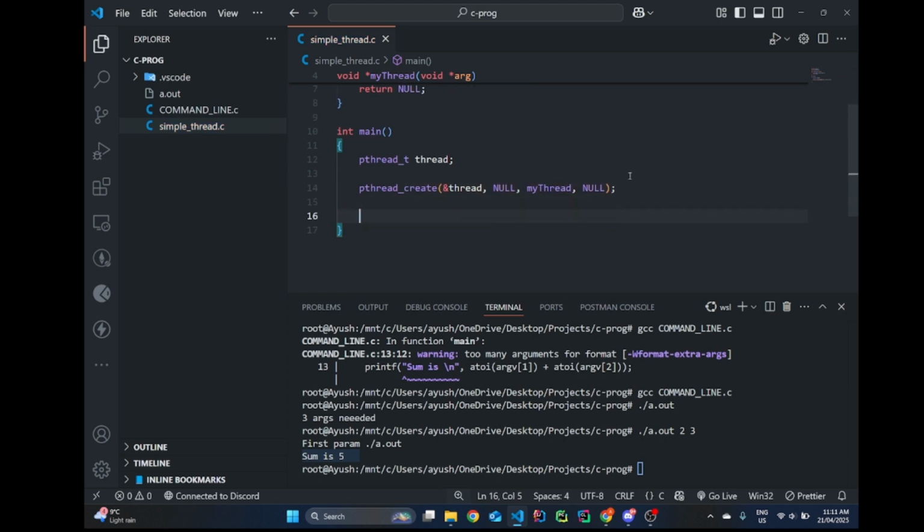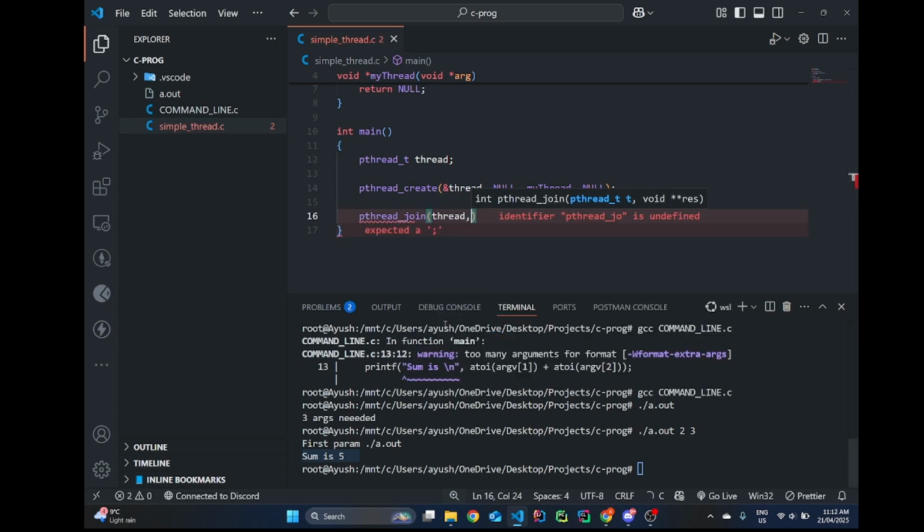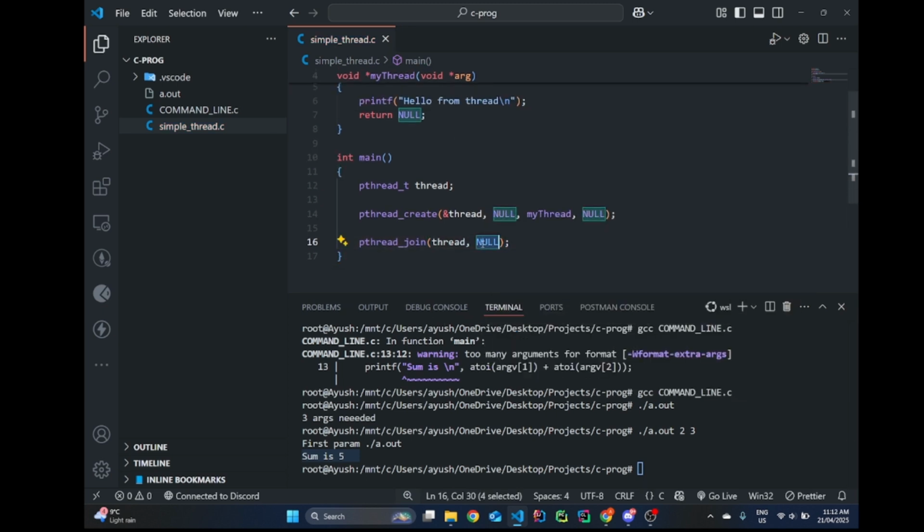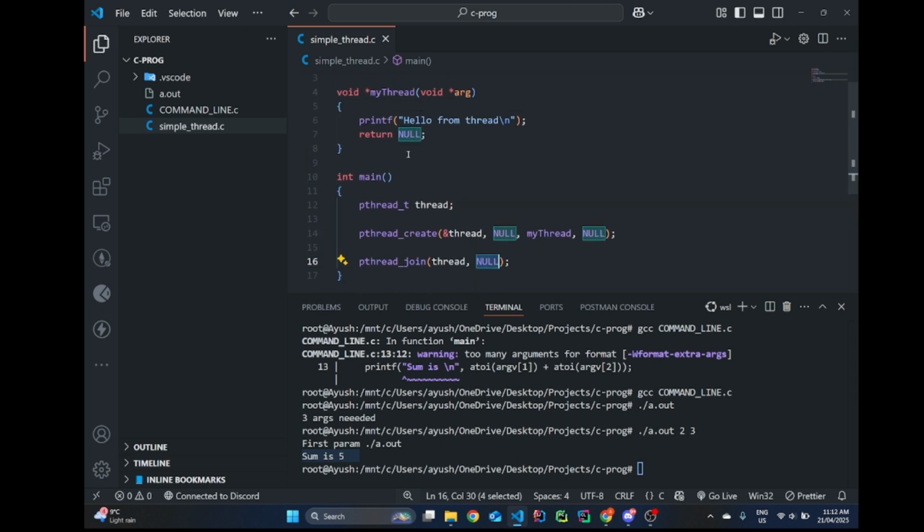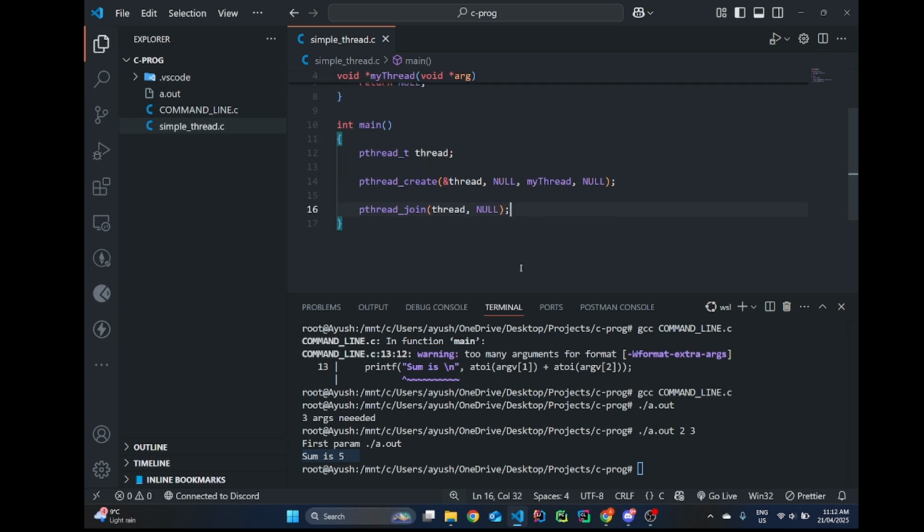Now you need to wait for the thread to finish. Either you can run the thread independently using a detach mode, or you can pause the main execution over here, wait for this thread to finish and then continue. So we'll first see how you can wait, then we will see a detached mode. So pthread_join, thread and null. This is null because this is used to store the value which is returned by this thread in a variable. Currently it's a null, but if you want to store a variable here, you can return it from here and then store it. We will see how we can do that later.